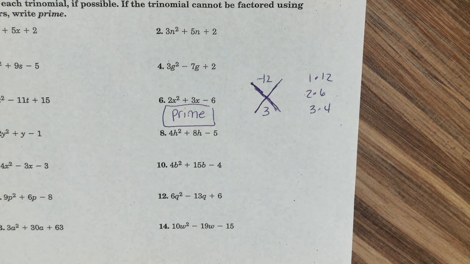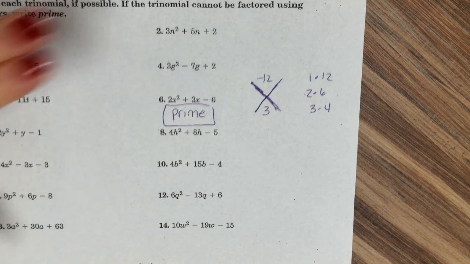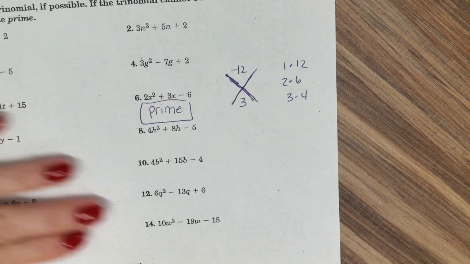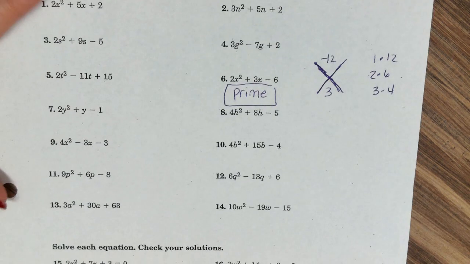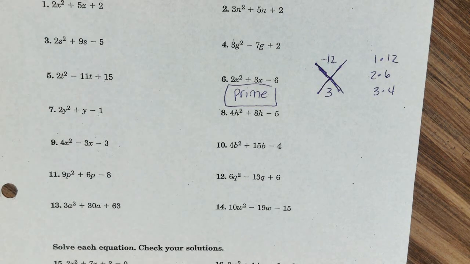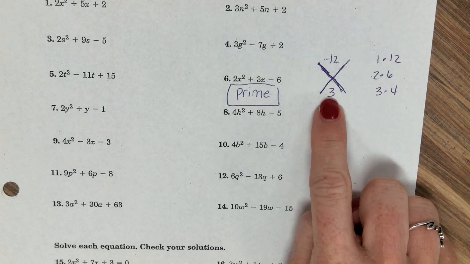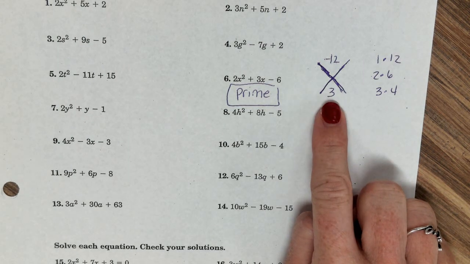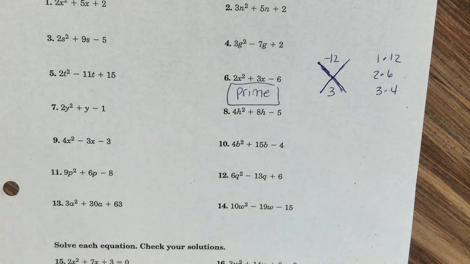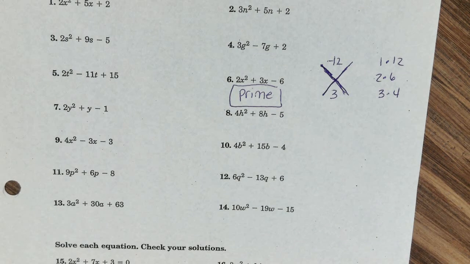There is one more that is prime. You're going to have to find it in this section. Okay, so when you get to it, it's not doable. You list all the factors and they will never add up to that number no matter what you do. Then the answer is prime. But there's only one more that is prime.